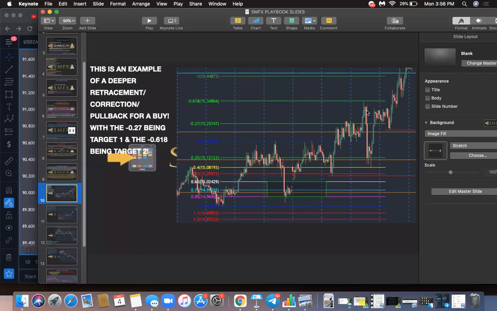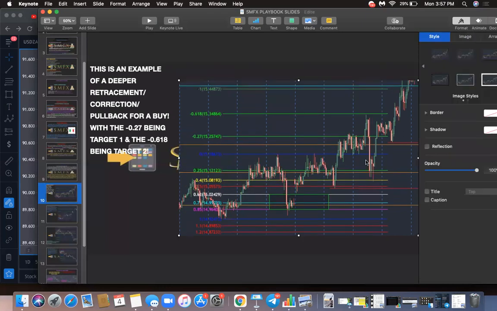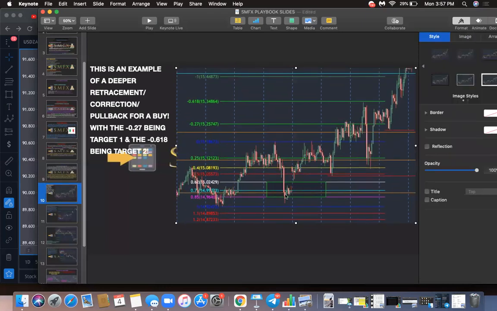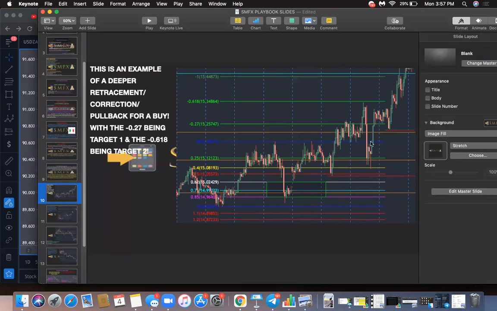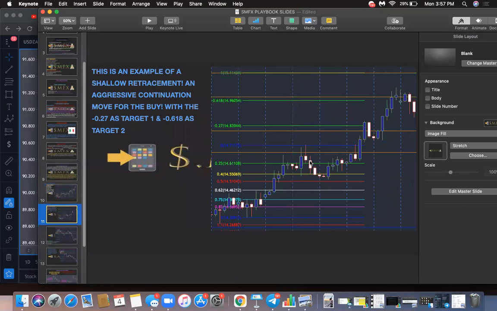As you can see, the market makes another pullback, which is just another higher low point, right? So we have a higher low, higher high, higher low, higher high, higher low. That higher low comes back and retests that 25 and 40% area for an aggressive continuation, which is what I'm about to show you right now. So this is signs of an aggressive continuation. So once again, this is a bullish move. We measure low to high, pullback, and the market stayed around that 25, 40% area, right?